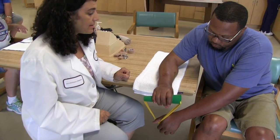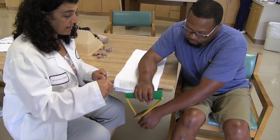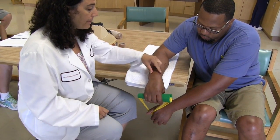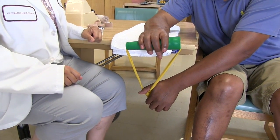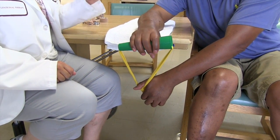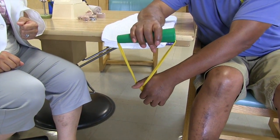Just using your wrist to bring your wrist up, not your fingers to bring your wrist up. Good. Down. And then right back up. Up, up, up. Good. Hold it there. 3, 2, 1. It's shaking because it's weak. Down and then come up again. Up, up, up.